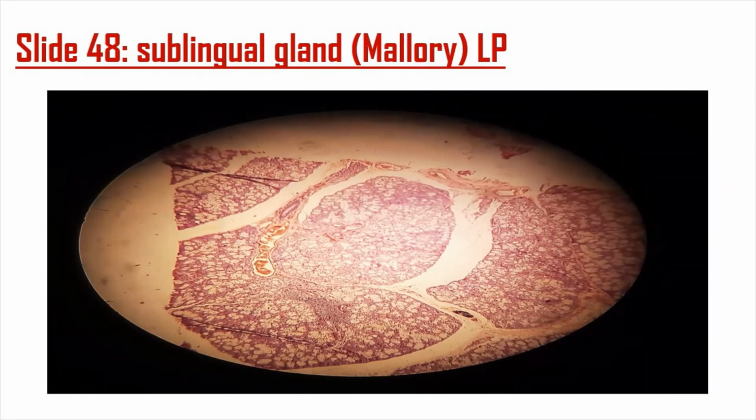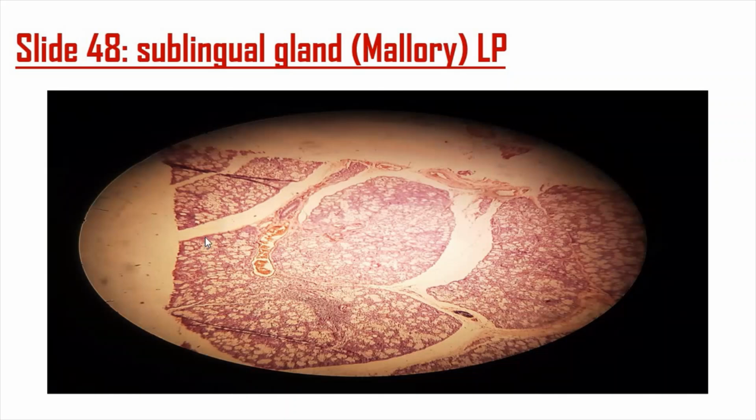Okay. So this is a sublingual gland. So the sublingual gland at low power looks like this. So you have a lobule here, and there's a duct here. This duct between these two lobules is called an interlobular duct. And inside of a lobule, you've got ducts as well, called intralobular ducts. Okay. Now, this sublingual gland is a serous mucous gland.